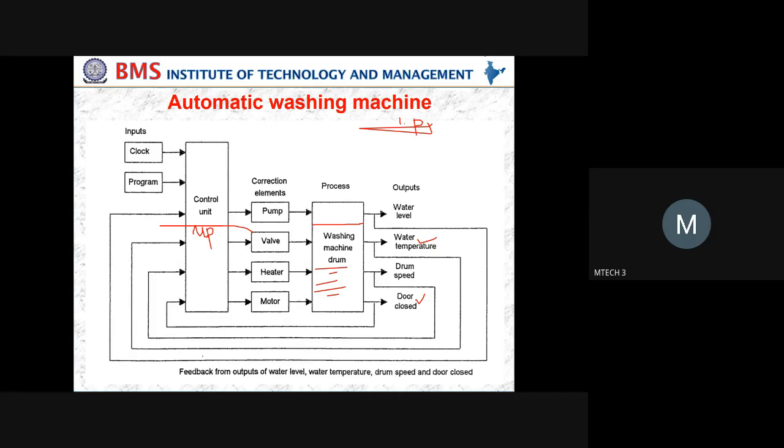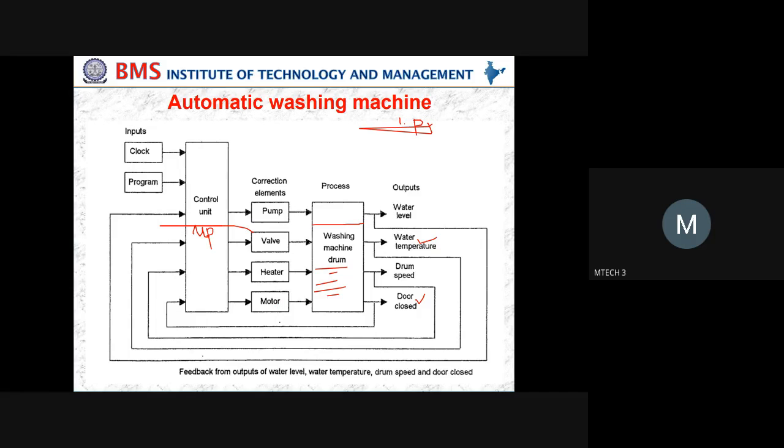Once the rinse is completed, then we will go with the last one, called the spinning cycle. In the spinning cycle, what do you do? Are you going to switch on the pump? No, sir, the motor. You are not going to switch on the pump, neither the valve nor the heater. The only component required is the motor. So the microprocessor switches on just the motor.